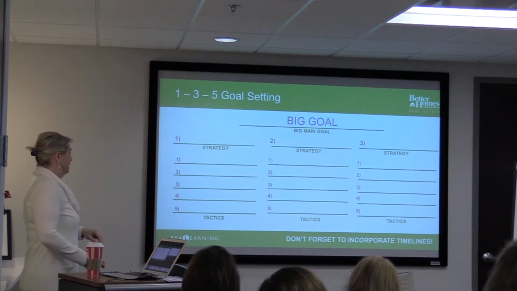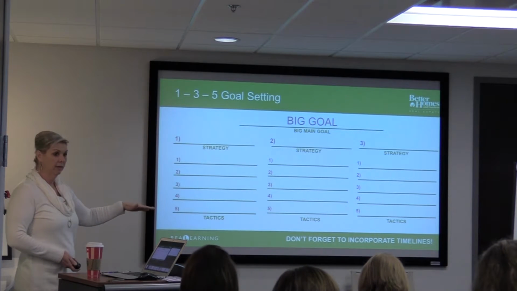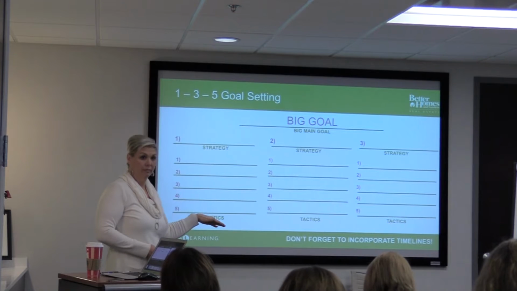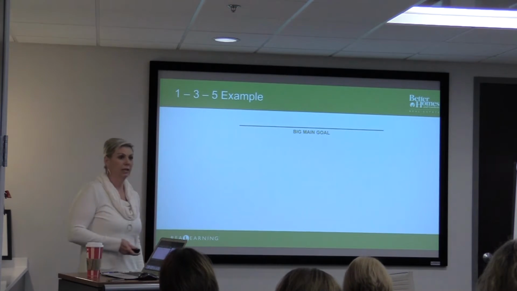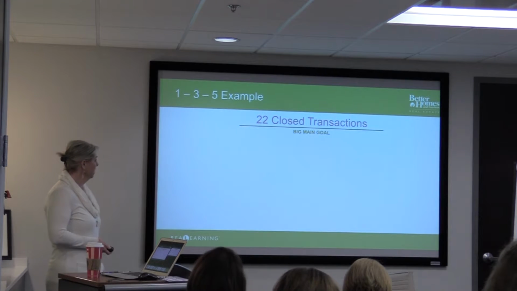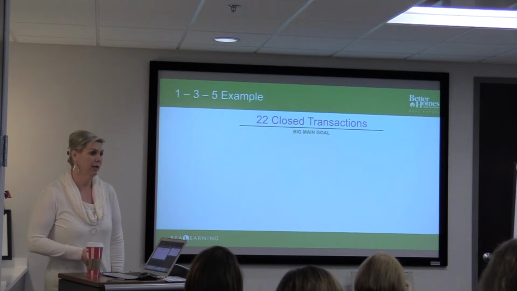So let's look at an example. I put up there, don't forget to incorporate timelines. You're going to incorporate timelines into all of these. So here's an example of what it might look like. My big main goal is 22 closed transactions. That's what I want to do next year.